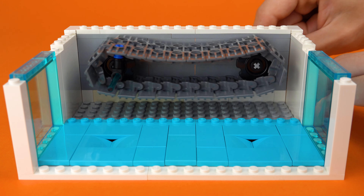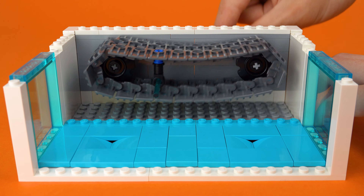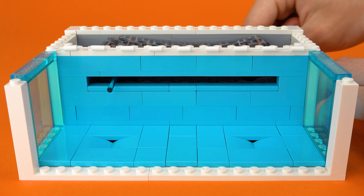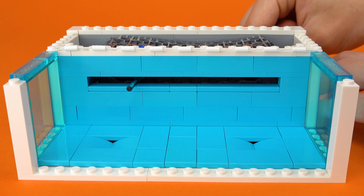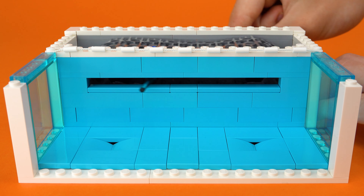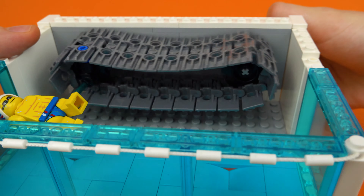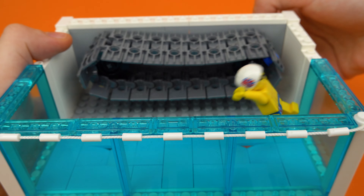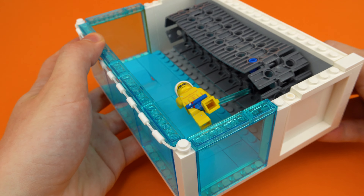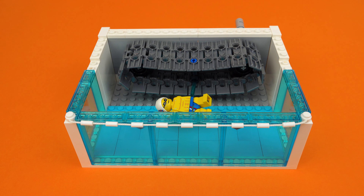From this angle you can see exactly how that's attached using this Technic piece, which brings the bar as close to the center of the conveyor belt as possible. That way you get that long horizontal motion as it follows the conveyor belt around, but it doesn't go up and down too much — instead limiting the vertical movement to just that two-plate-high gap. I think this is a really neat and effective solution, and it allows that to be driven directly from either a handle at the back or a motor, as you saw at the start. Sometimes the simplest solutions are the best ones, especially here where this whole section can be easily disguised with a poolside walkway on top.